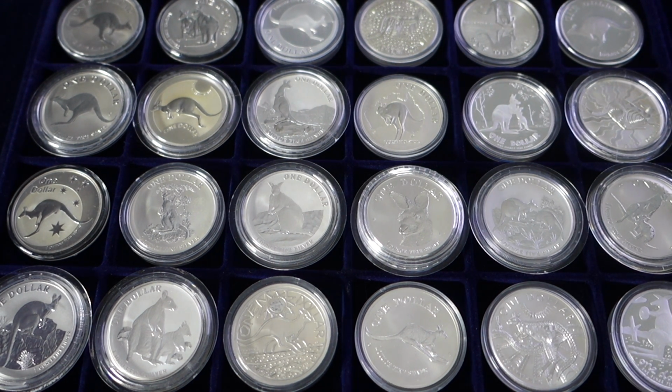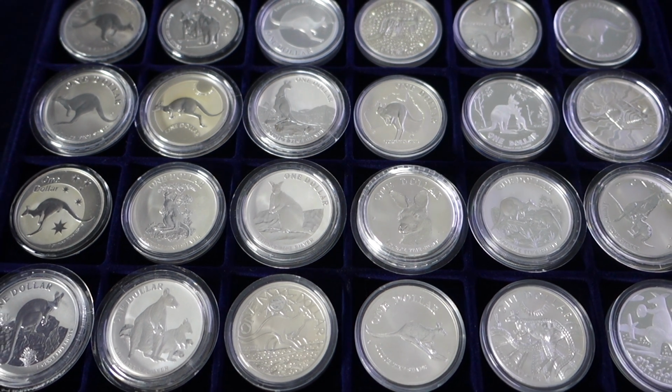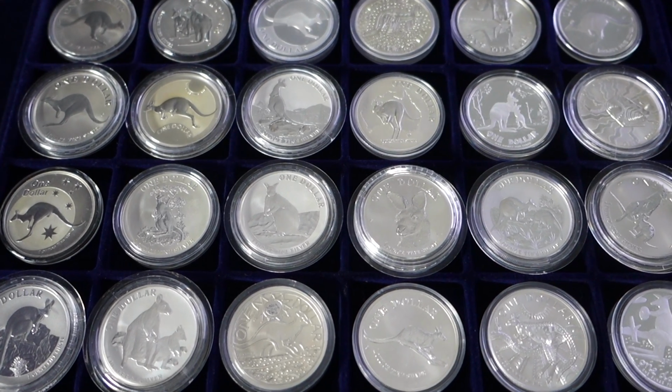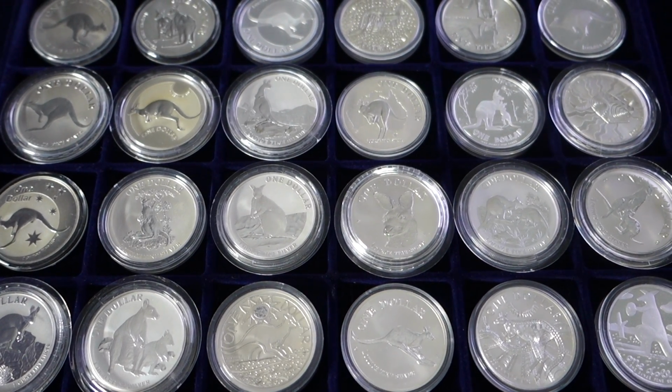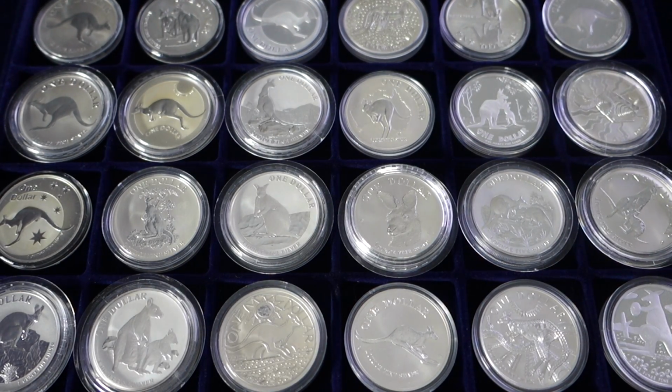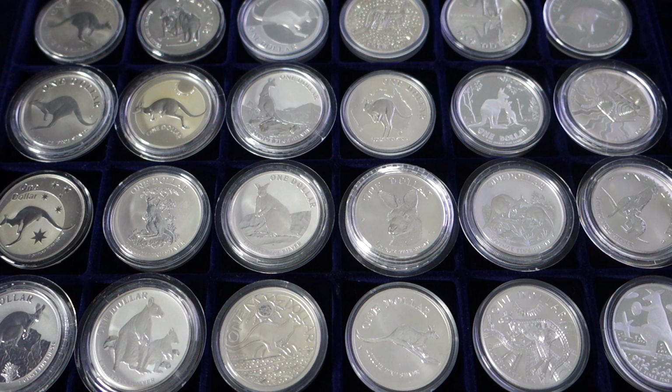The question I get asked the most basically is regarding poured silver and so forth. So to break that down, why I have no poured silver in my stack. I've mentioned before that when I do liquidate or sell silver, my first port of call is always to a dealer. So I've always liquidated to a dealer and found it a lot easier. I've never sold anything on eBay to date. With certain things you're selling, I just find it a hassle and a waste of time and so forth.